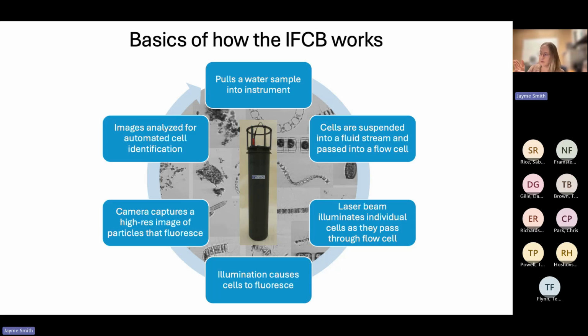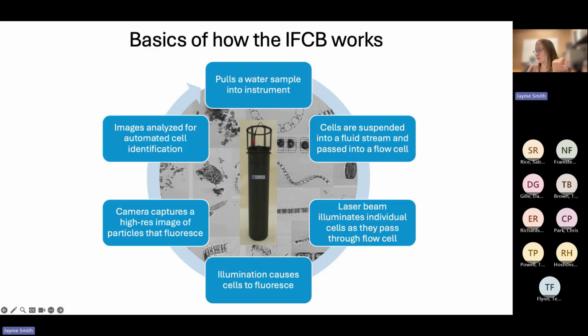So if it's phytoplankton, the sensor will trigger, and then that will trigger a camera assembly in there to take an image. And then it has an onboard computer, which essentially assembles all of those images into a single file, which are then sent up to the cloud and to a server, to be available to view.